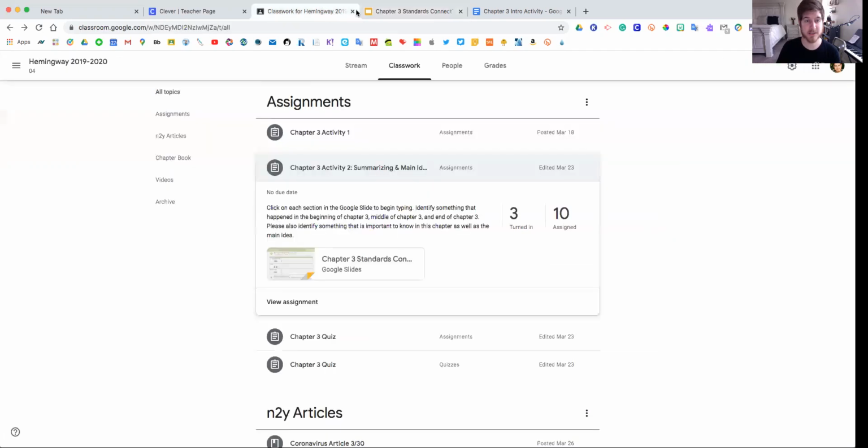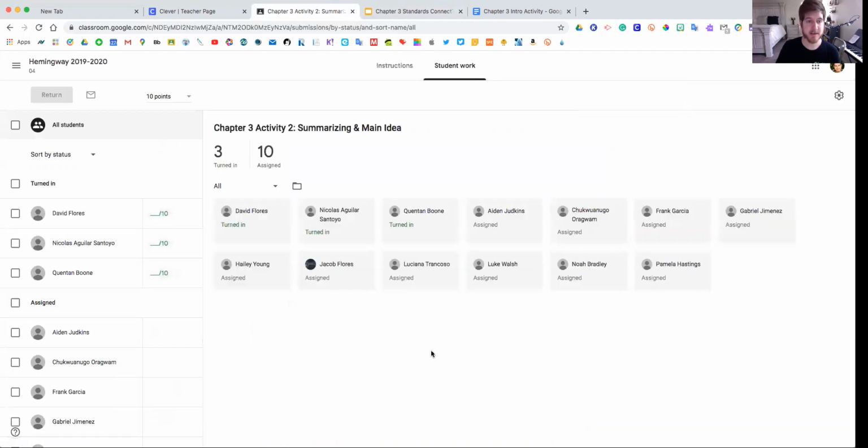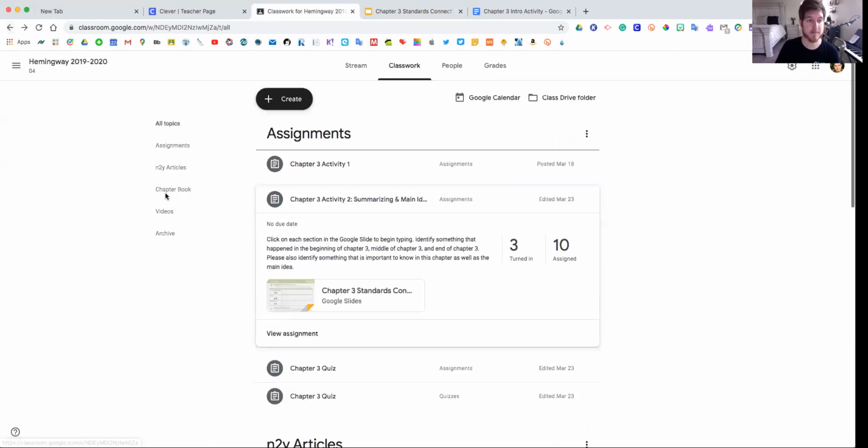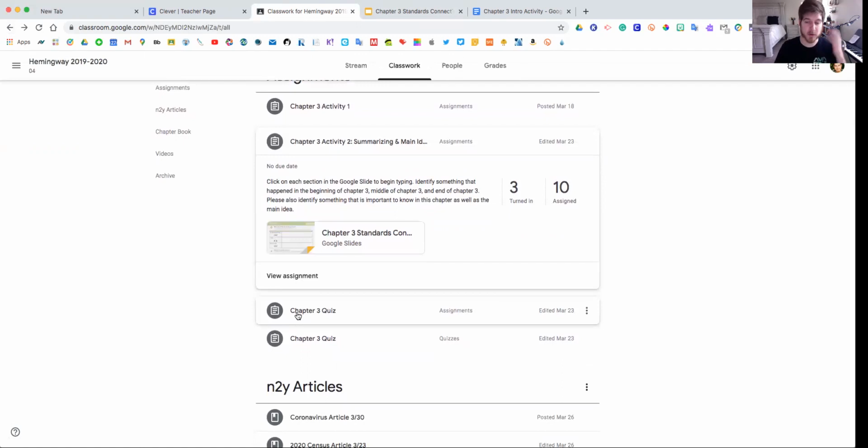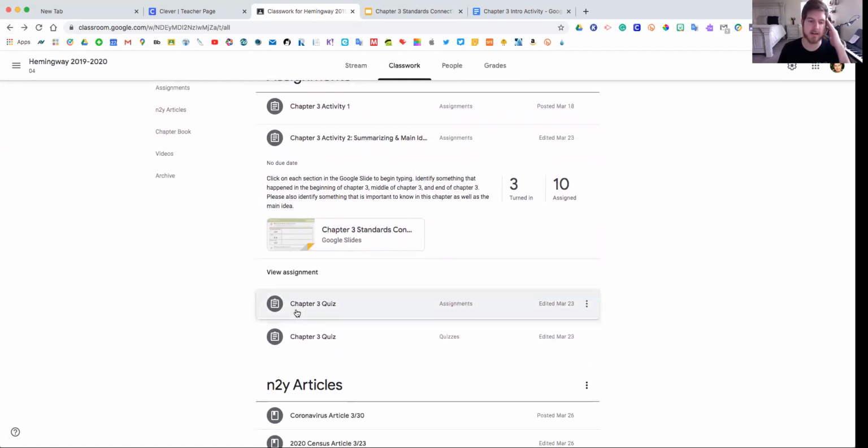So when you go back, you have to go back to Google Classroom. I think if you click on view assignment, on my end it's going to be different, but there will be a blue button that says mark as done. You're going to want to click that, and ultimately that's what turns it in. And then the quiz, that one's probably the easiest of all.